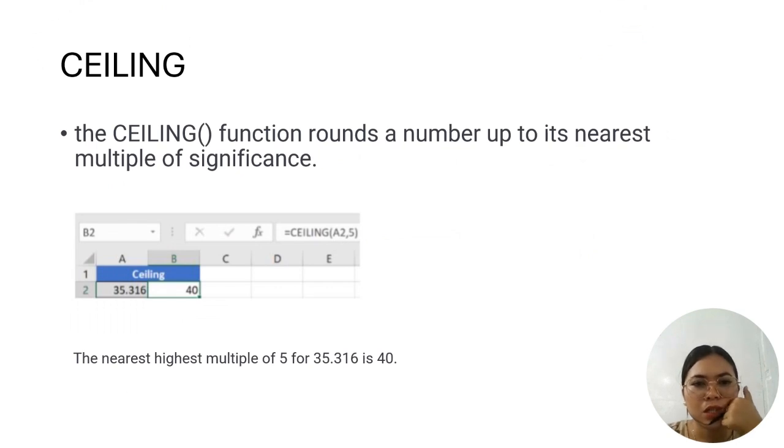Okay, now for the CEILING function, the purpose of this one is it rounds up a number to its nearest multiple of significance.